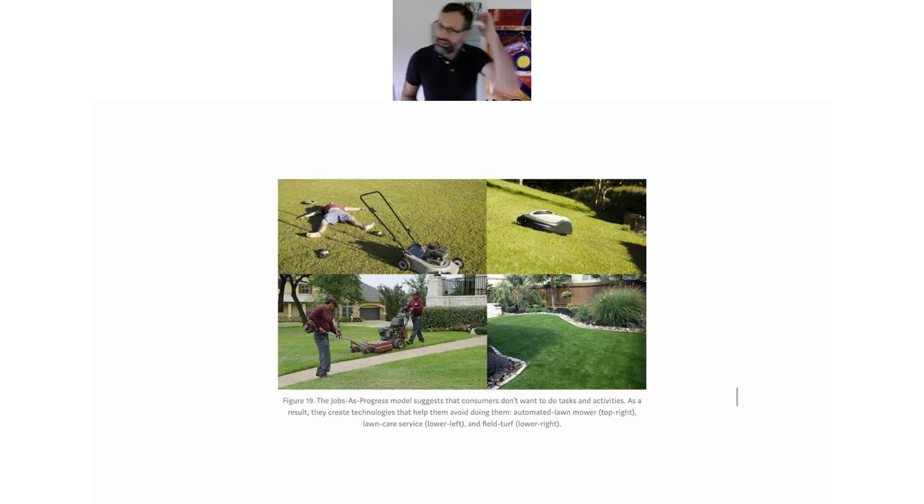One of the images on Jobs To Be Done which I present here is quite funny. It's about a lawnmower and it gives examples in a more visual form of how you might move someone who is fed up of mowing. You can do it yourself, but actually you're going to get fed up of doing it. You could get in contractors to do it for you — you're not having to do the work but it still gets done. Obviously there's a cost-benefit analysis and how much do you value your time? Maybe you like mowing the lawn — it's your quiet time, you march up and down the garden, maybe that's how you get exercise. If you liked that, contracting out that gardening work wouldn't support your life goal. If you hated mowing but it needs to be done and you want to enjoy your garden, then maybe contracting out is the best way forward.